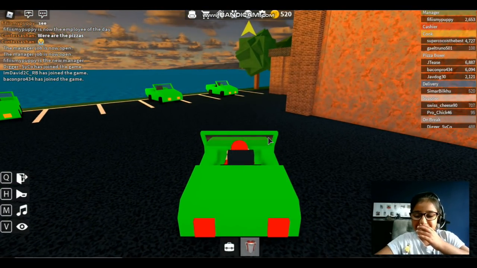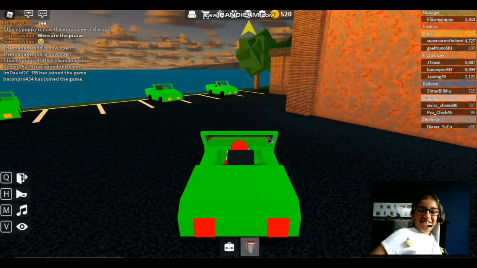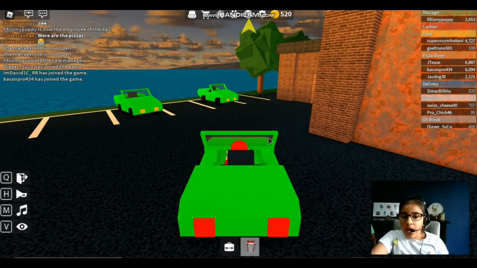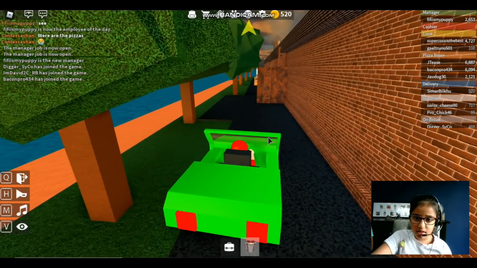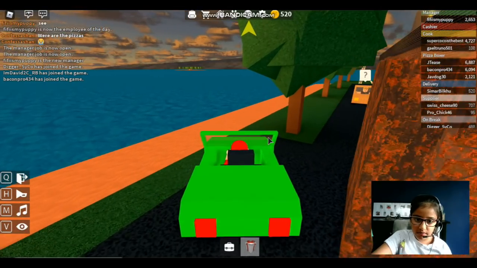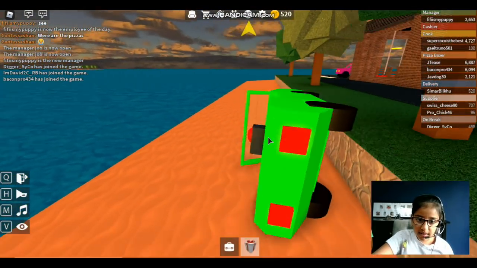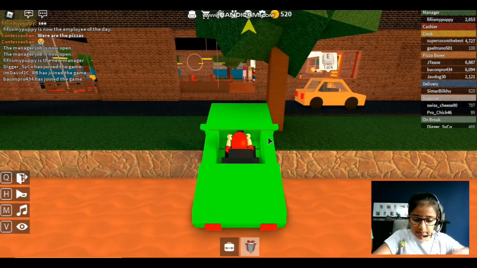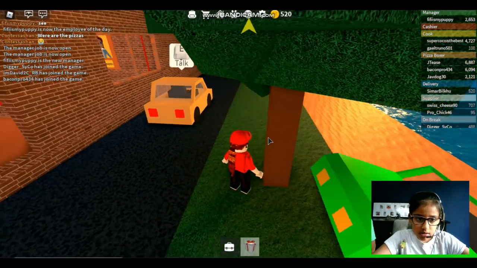There's more green cars. That's crazy. What's down here? Okay. Store down here. There's a car. That's like a delivery place. Oh, I fell. Okay, let's jump. Okay, I need to go and get a new car now.